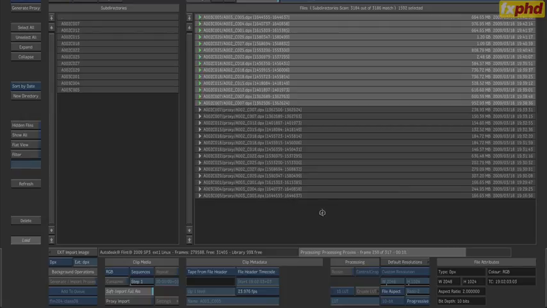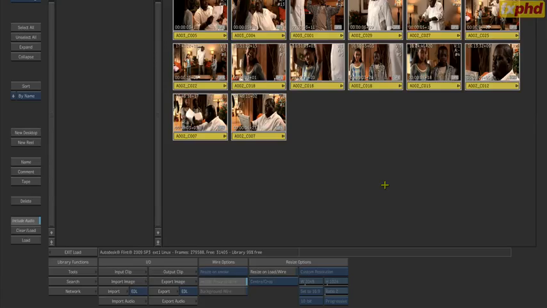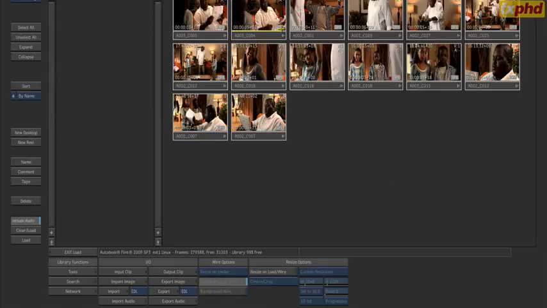So these are still importing here. It takes a little bit of time, again, processing the proxies. So I'm going to go ahead and stop recording, and then we'll come back to the recording once everything has been imported in. All right, so we've got these loaded in, and again, they've got these DPX icons here.